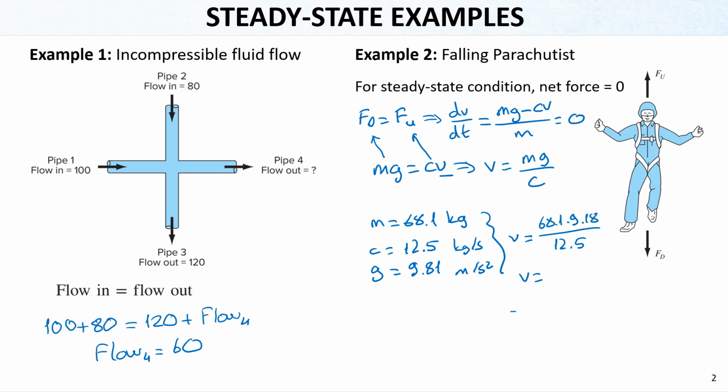From here, V is 53.44 meters per second. This velocity is obtained in the case of the steady state computation, and you should remember this value from the numerical and analytical results at the bottom, where we said that if the time is at infinity, we will have this 53.44.